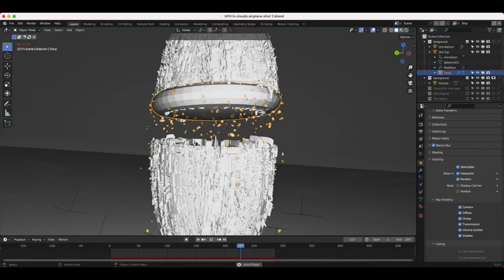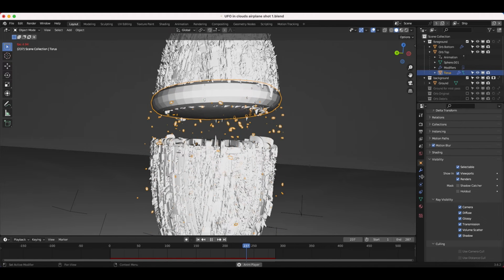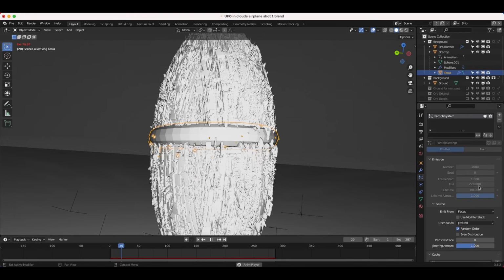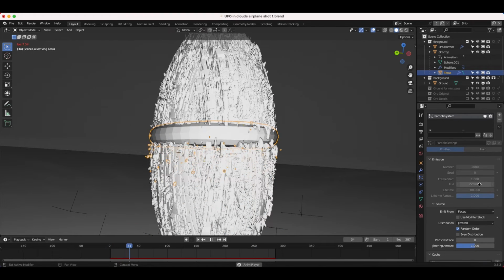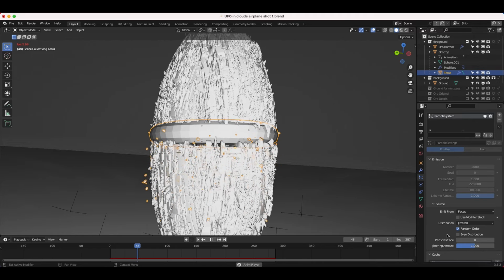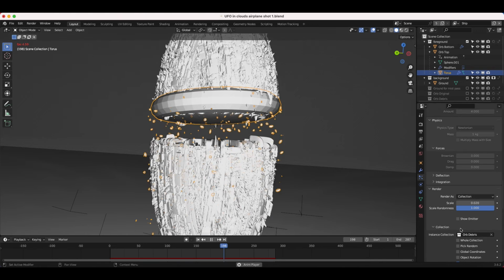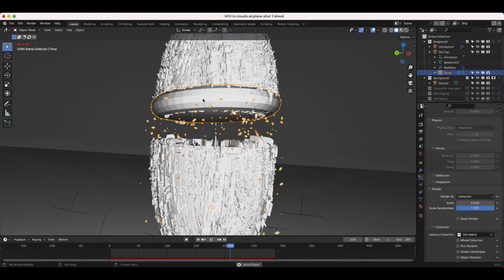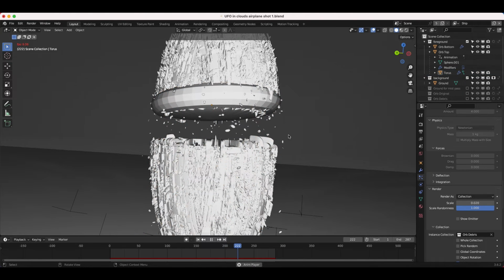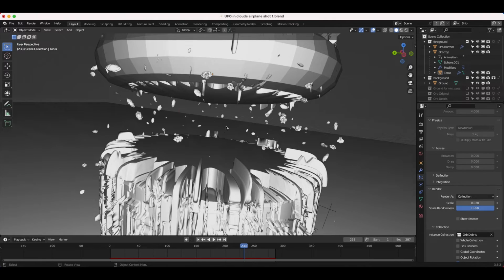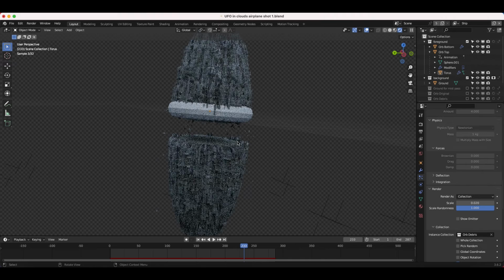So I just have a very basic particle system on this torus, and you can see if I go here, 2000 particles, frames start at 1, ending at 228 with a lifetime of 80. And yeah, they're just emitting over the course of that time period. And I'm actually instancing an orb debris collection on these particles so that it looks a lot more detailed. So if we pause here, you can see what this is doing. And if we go into rendered mode, this is what it looks like.